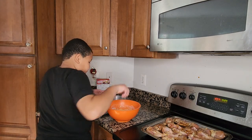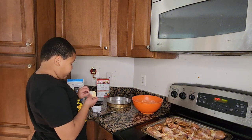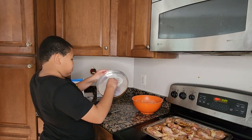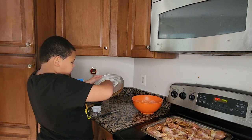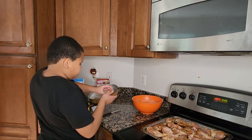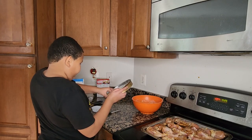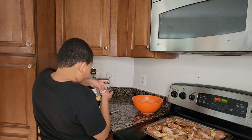I got the buttered pan so it doesn't stick. Just butter all around the pan. Very mushy, it's mostly like at room temperature. It's like a room temperature type of butter, because it feels like it's mushy in your hands. Be messy. It kind of is.